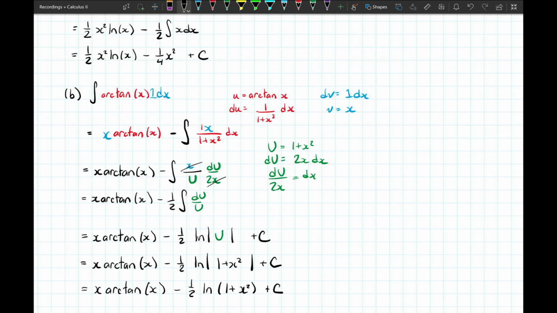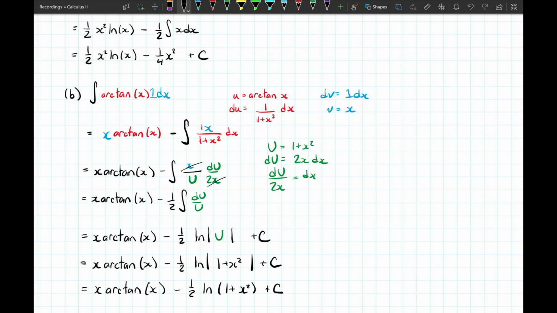Now, with this example, you might be able to see that the general strategy, LIATE, still applies, because of the two functions I've created, since I've created this 1 there, that would be algebraic. It's simply x to the power 0. It's a very small algebraic expression. And then we have an inverse trigonometric function. Well, inverse trigonometric functions are higher priority for u than algebraic expressions. So once again, that strategy, LIATE, might help you out here.